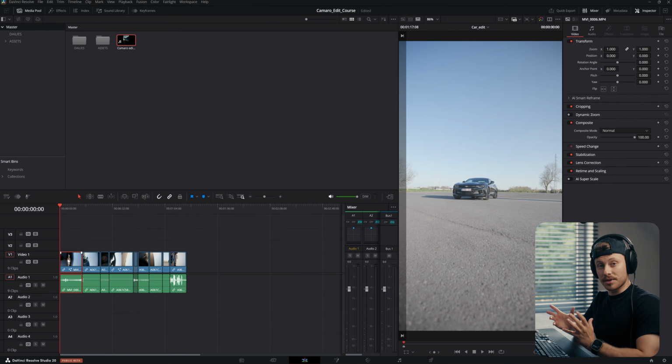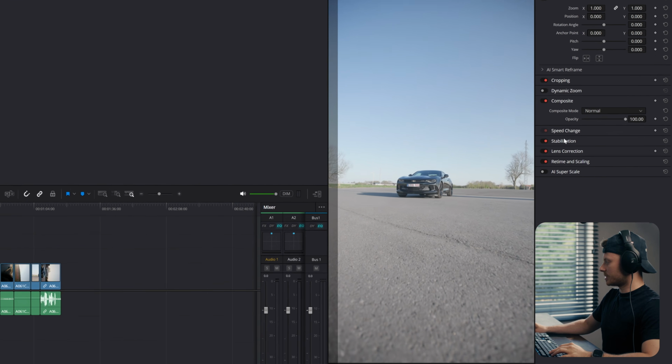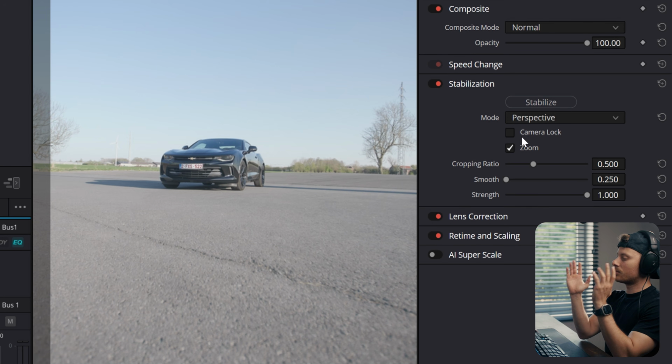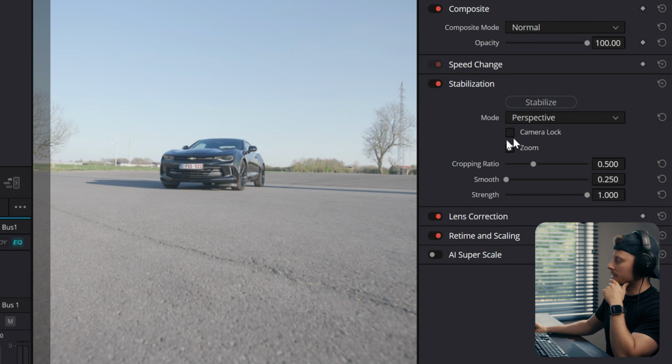There are several ways to do this. You can do the easy way, doing the stabilization in DaVinci Resolve itself, or you can do it in Fusion. In DaVinci Resolve, there's a tab called Stabilization, and when you click on it, you can stabilize the footage. And in the settings, you can lock the camera, so if you want a locked out shot, like a tripod shot, then I recommend doing a camera lock.